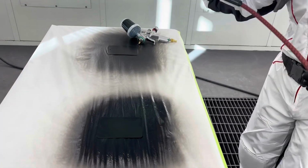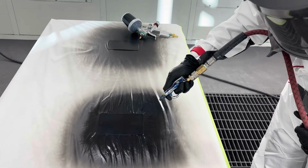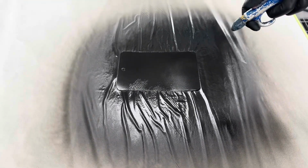In this video, what we're going to see is a regular air blower being used, and because the air blower puts the paint at such a fine point, all it does is blow around the base coat and cause damage. So we never want to use a tool such as this for the dehydration of waterborne base coat.